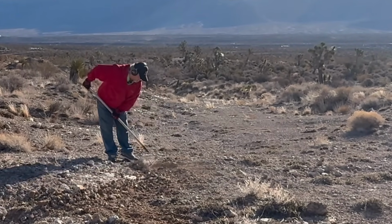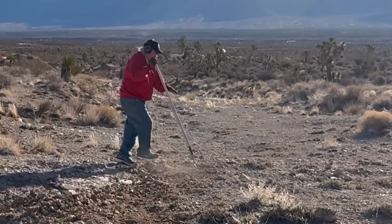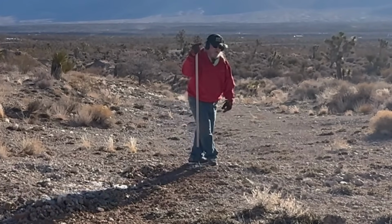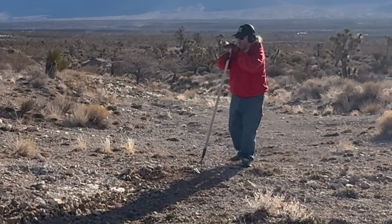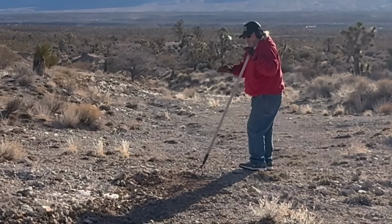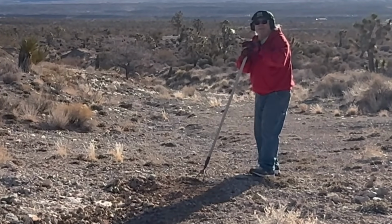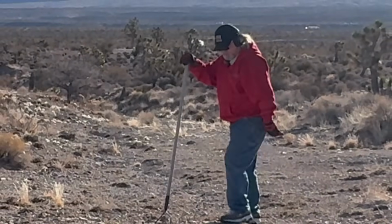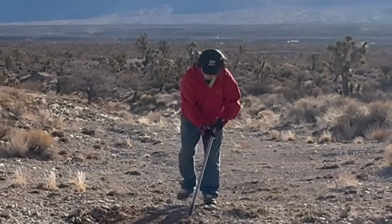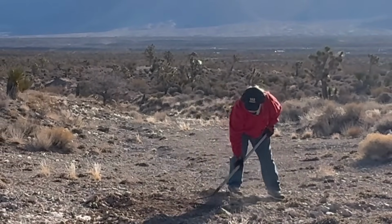And I am right here on this Caliche bed. And the old timers, what they've done, they dug down a few feet to get on top of this Caliche layer. And they took this all the way down, and they did that in a few places because the gold is riding on top of this Caliche. So they knew what they were doing. Them old timers, they were pretty smart.